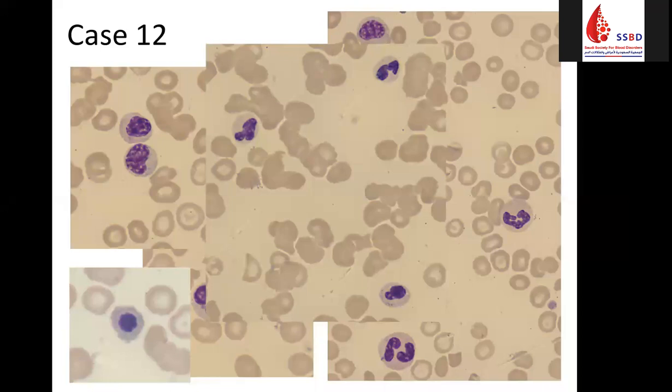In this case, the flow cytometry will add nothing, since you don't have circulating immature cells or blasts. So you need to go and do your bone marrow to check for other cell lineages, the dysplasia in the erythropoiesis, the dysplasia in the megakaryopoiesis, and also the cellularity, presence of other abnormalities like fibrosis or something. And you need to do your FISH and cytogenetics to rule out recurrent cytogenetic abnormalities, and confirm that there is some marker related to myelodysplastic syndrome.